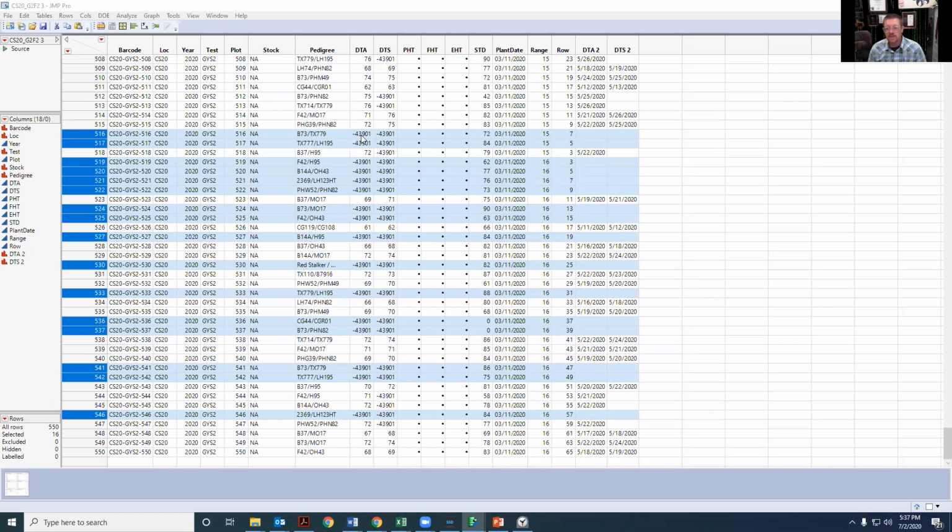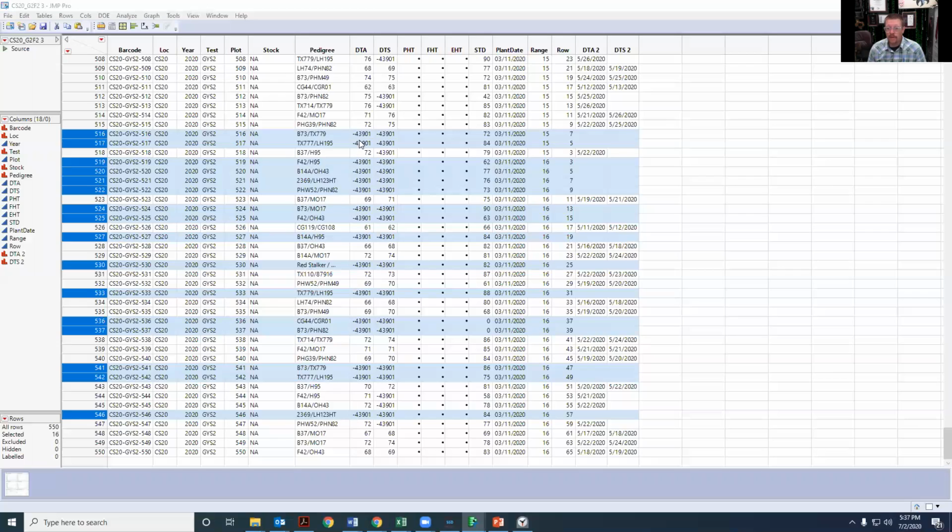Now, this comes from subtracting the planting date from the date to anthesis that was measured. If you look over here to this column, those dates were not actually recorded. Those notes got missed. And so when we subtracted the planting date from that and then turned it into a numerical value, funky things happened.